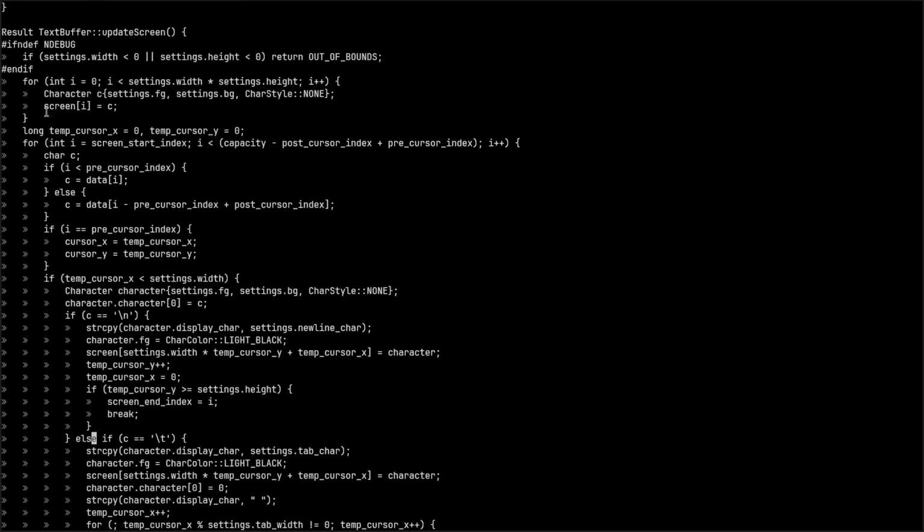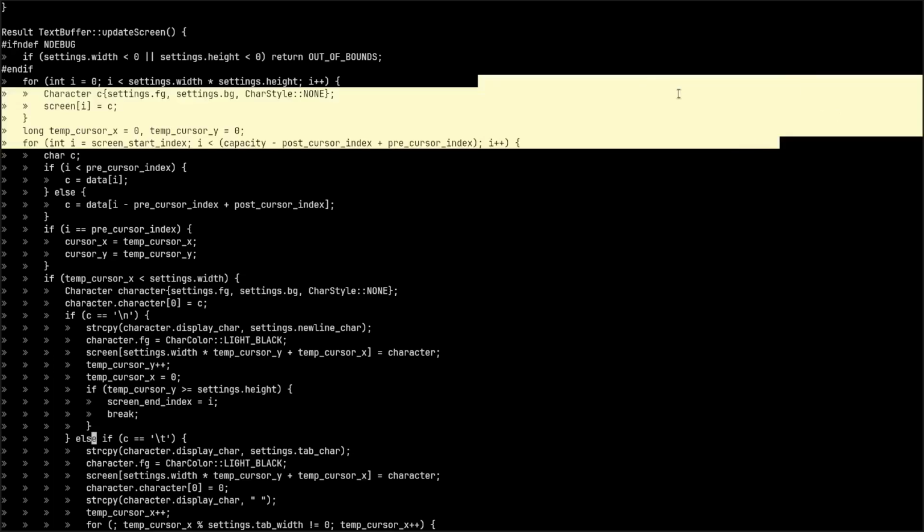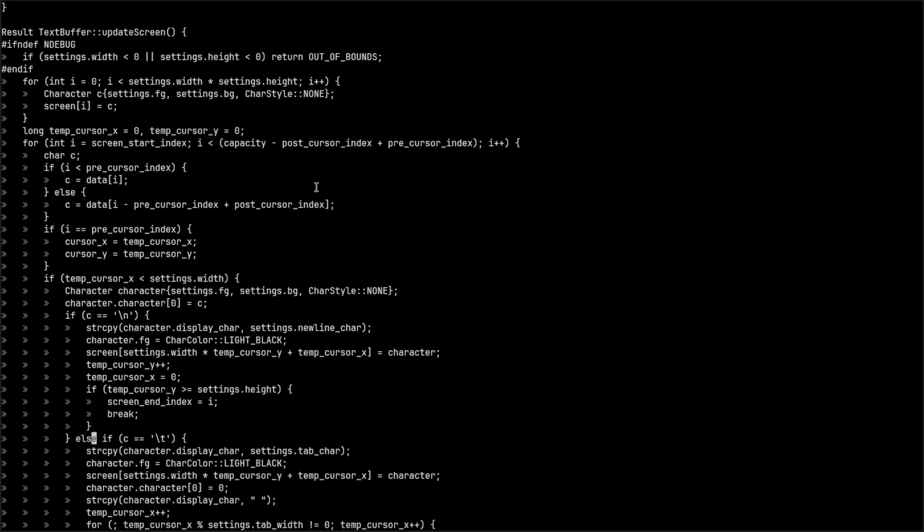All right, here we are in update screen. And the first thing that update screen does is it goes through the entire screen and sets all of the characters to a blank character. So the actual value of the underlying character would be 0, and the display character is a space, with the foreground and background and everything else set to the default.